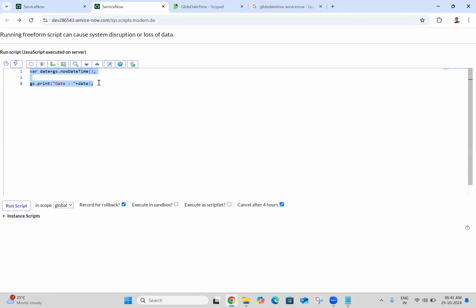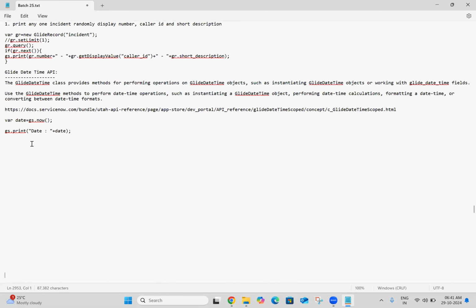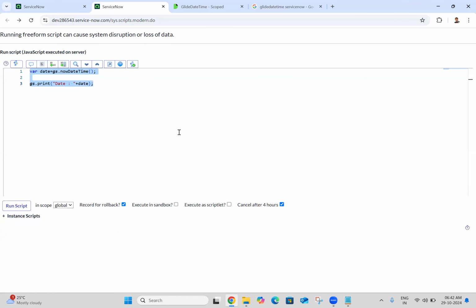Even by using GlideSystem, we have multiple methods for the date and time. Maybe as of now, I'm just explaining only these two methods. If you want, you can explore more on the GlideSystem API for the date and time things.